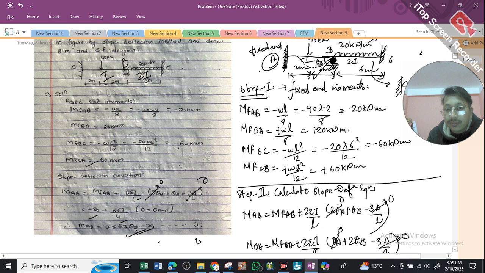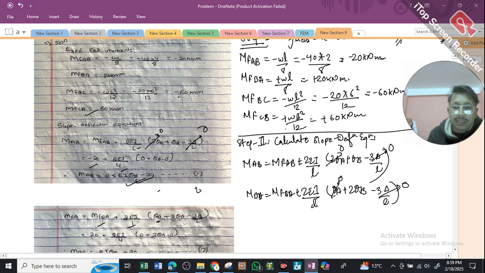Since there is a fixed end, a fixed support, there won't be any deflections. There won't be any rotations. There will be a certain value of theta B, but there won't be any value of theta C. Theta C will be 0, and again the deflection will be 0. Again, we write down the same formula for BC. So it's really easy to remember.